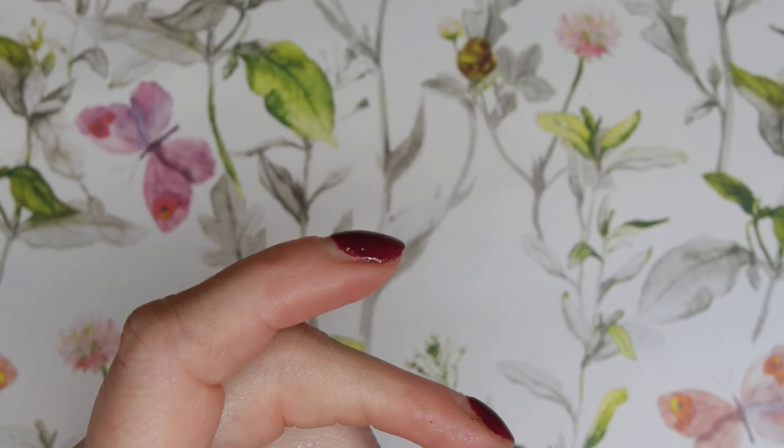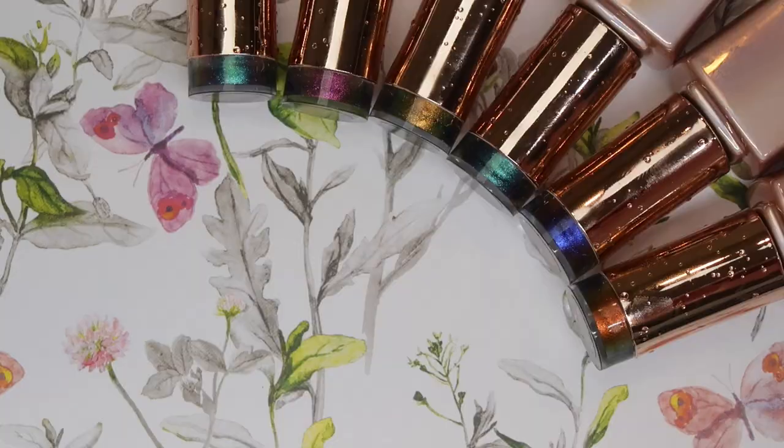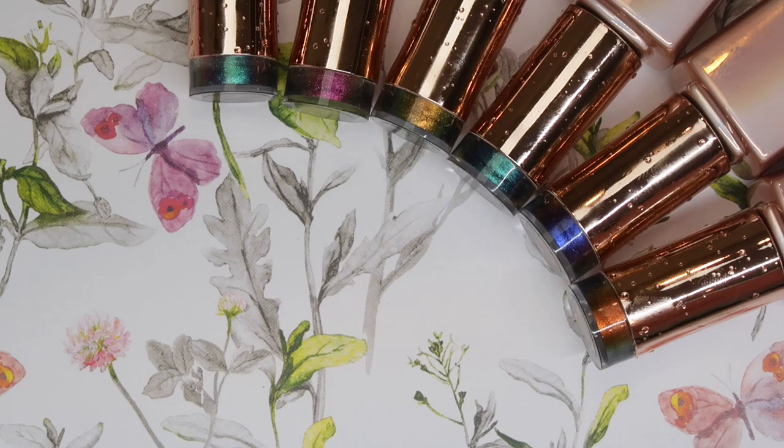And then we had a cat eye collection release as well. How fun are these? KoKo and Claire ones that I have tried in the past, I don't find that the magnetic properties pull the best. That said though, they're some of my go-to ones for galaxy nails, for marbling, because they have such a cool effect even if you don't use a magnet with them. And it's the same thing with these. They have such a cool effect if you don't want to use a magnet with them. But if you do want to use a magnet, these ones pull really, really nicely. So I was very happy to see that.